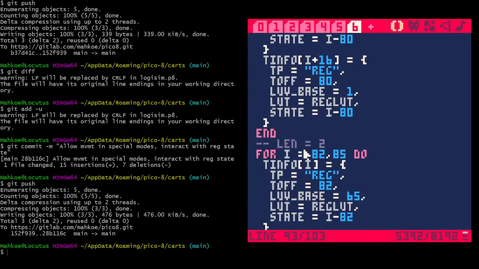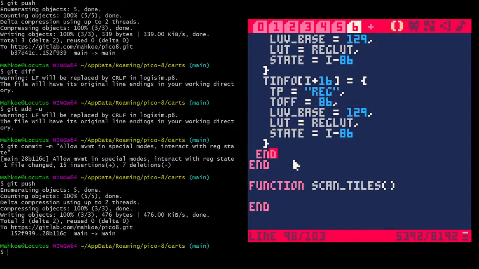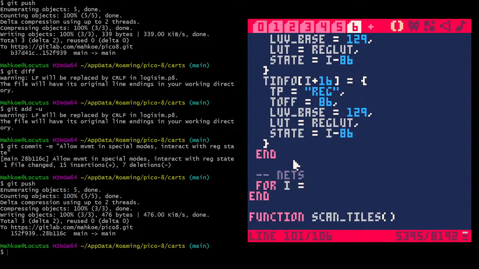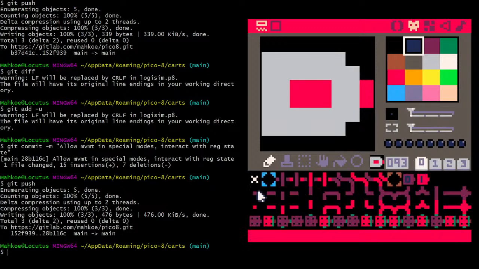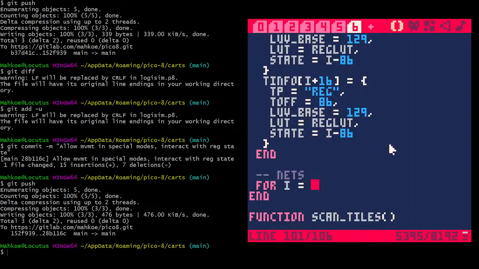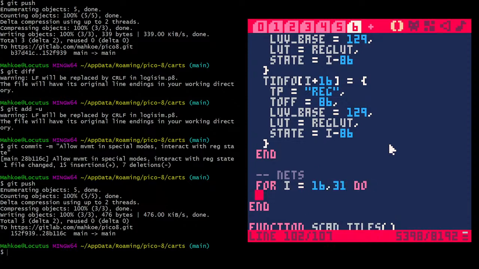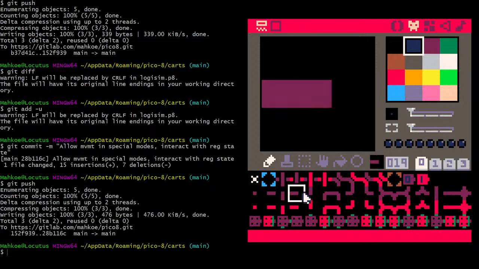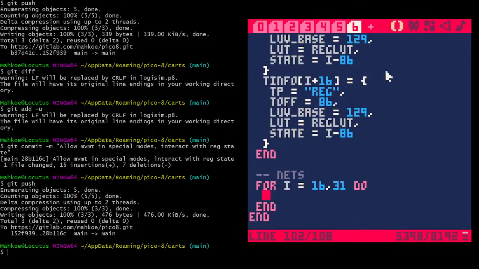So now, this T info, well, we may as well put in the nets while we're at it, which is going to be a little bit different, but for I equals 16 through 31. I really wish I'd done the connections in binary order, so I wouldn't need to remember how to use my lookup tables.